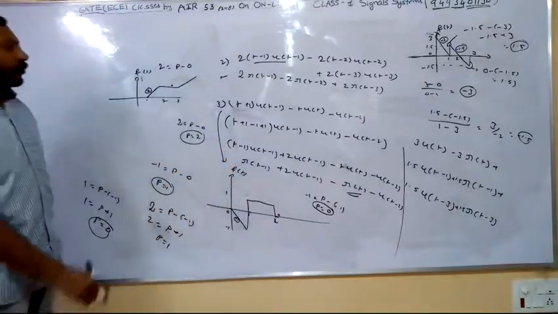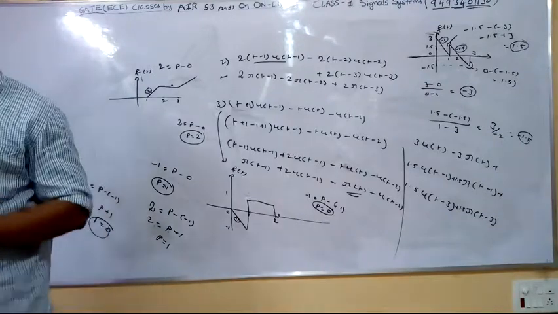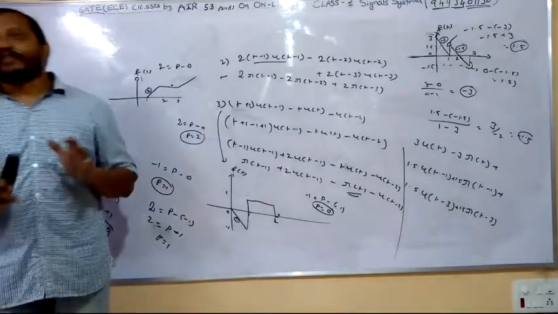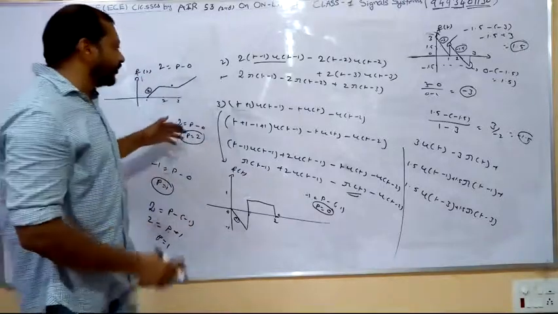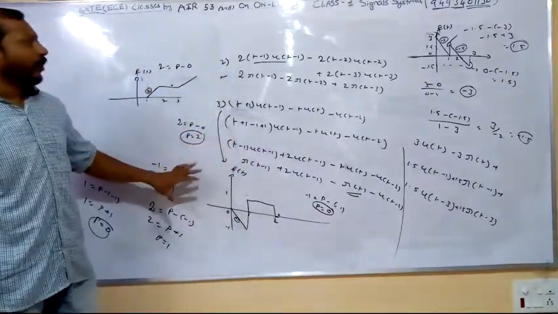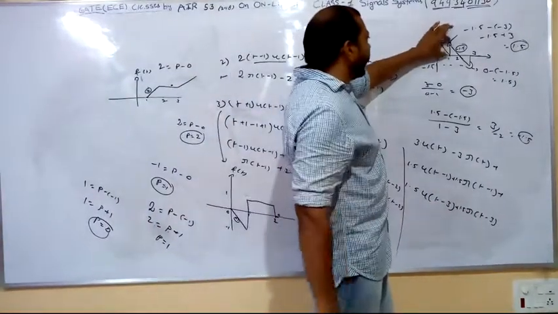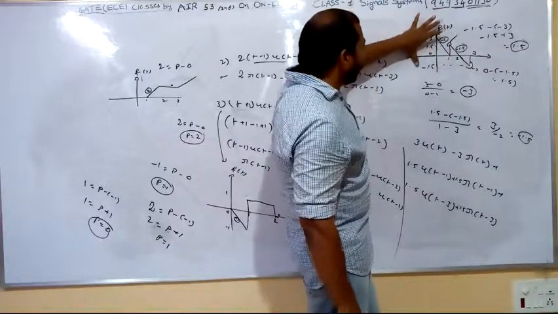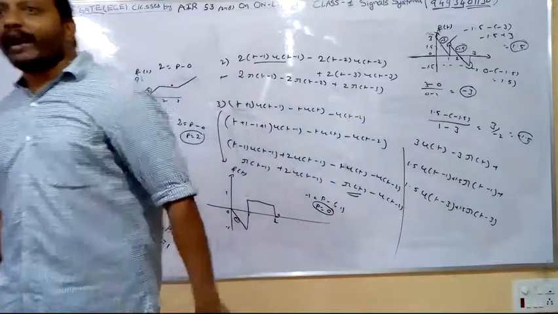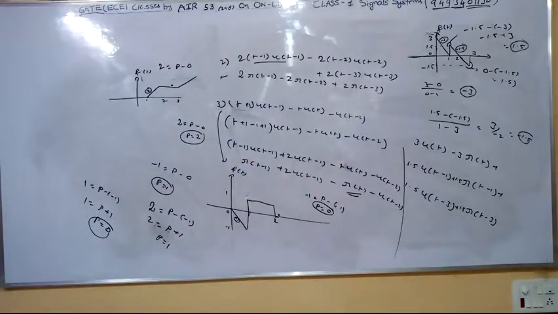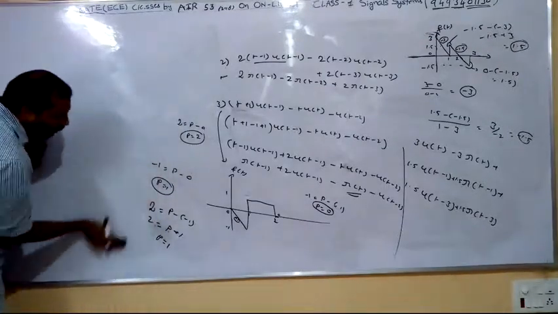Like this you have to calculate. It is just a simple identification of the step changes and slope changes at the corresponding time instances. Write down those time instances separately, and write the corresponding expression. Don't forget to consider the sudden changes. The signal may look like a ramp signal only, and you may forget to consider the corresponding step changes. Those you are not supposed to forget, you have to consider.